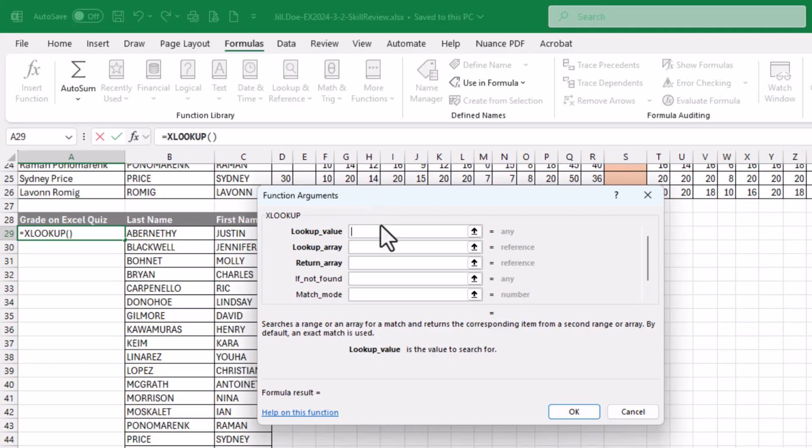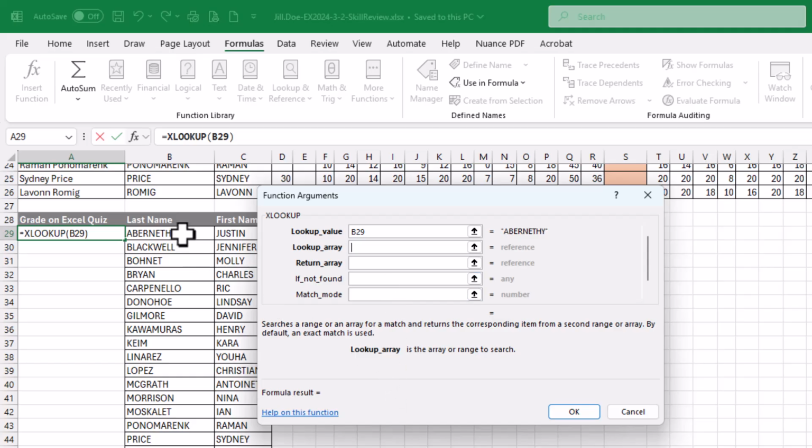Love this pop-up dialog box. It says, what value would you like me to look up? Well, we're looking up whatever is in the next column over, B29. That's where we have all of our last names entered, and it's already found Abernathy. We'll click in Lookup Array. Where do you want me to find this last name?